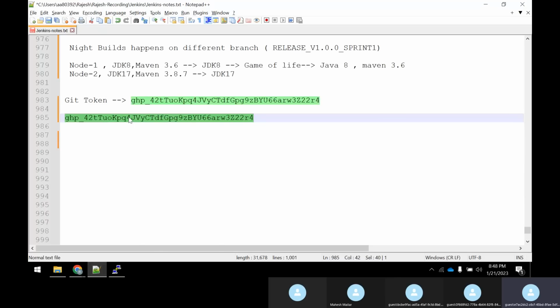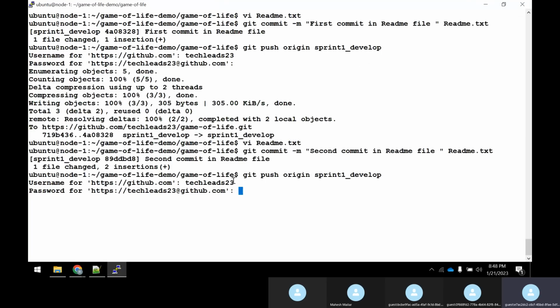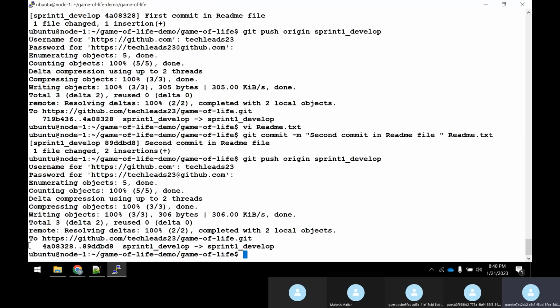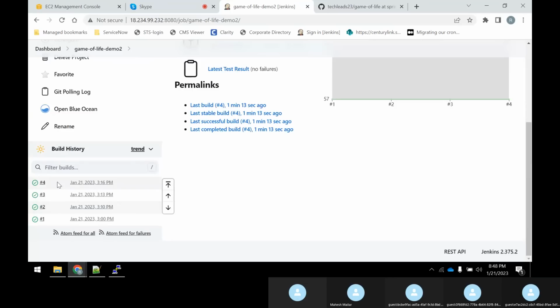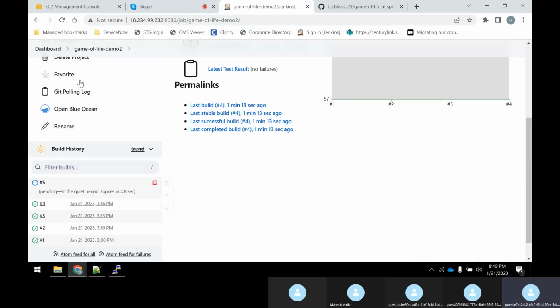It means that within 1 minute, you have done 2 commits. Now, do you think that twice it will get triggered? It will not trigger the fifth and sixth build. No, it will consolidate all the commits, and only one build will actually get triggered. See, it consolidates all the triggers, and then only one build will be there.